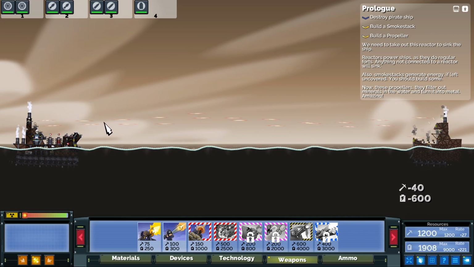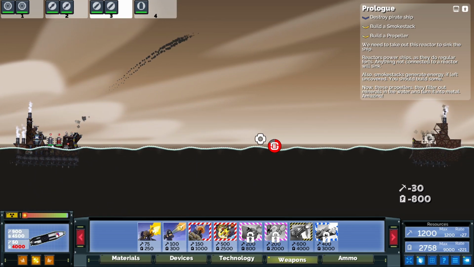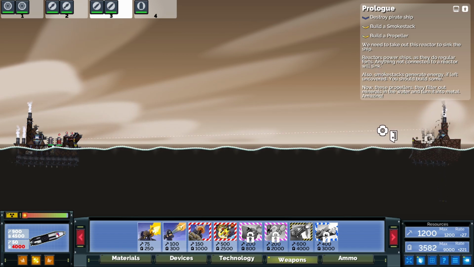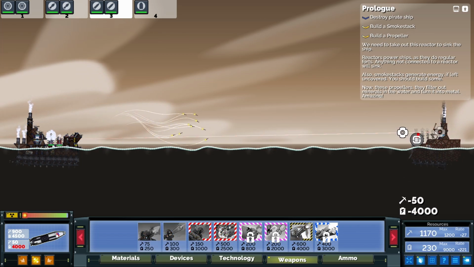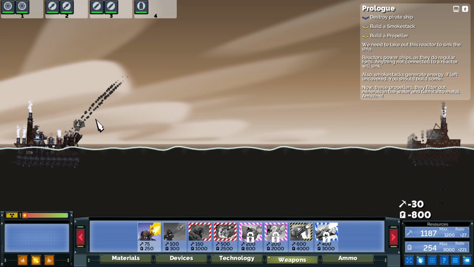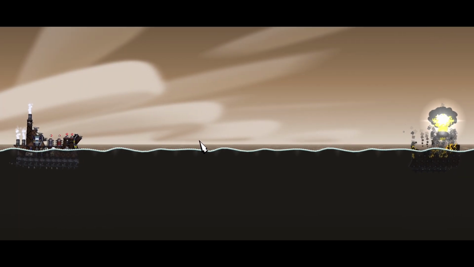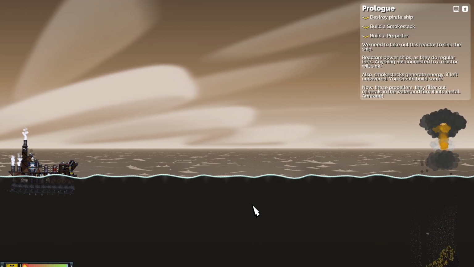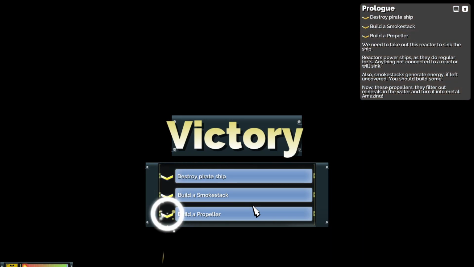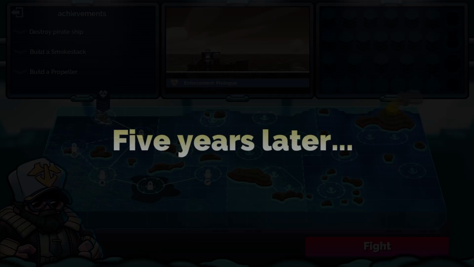Alright, now I'm back in progress. There's the music. Yes, the core's right there. Get it! Hey, I got it! Oh no, no! I didn't get the achievements, did I? Oh, I got them! Okay. Oh, I thought I didn't get the achievements then. Well then. Next mission. Five years later.